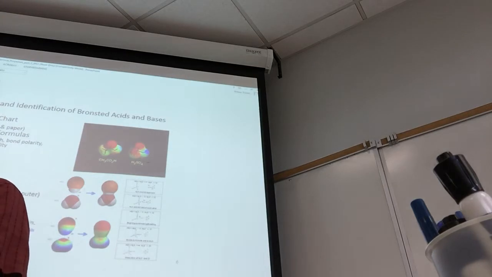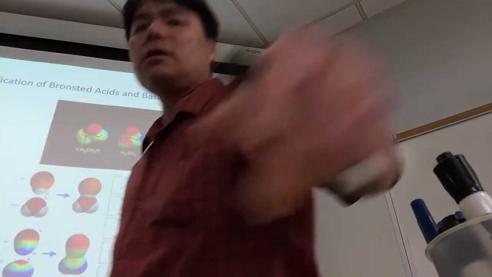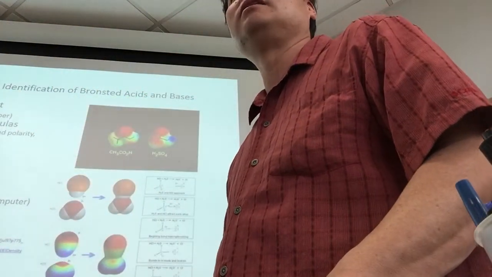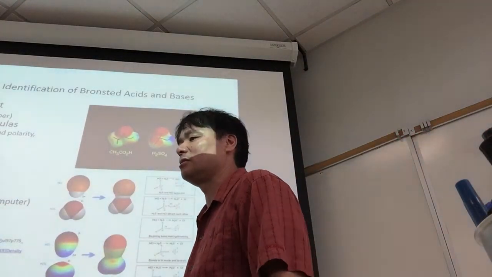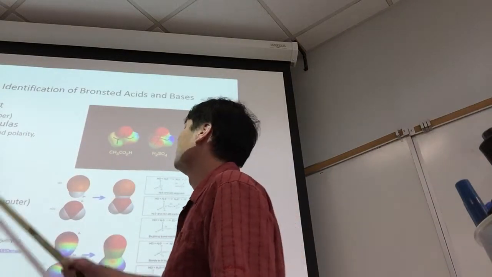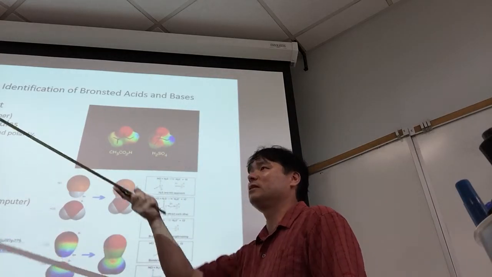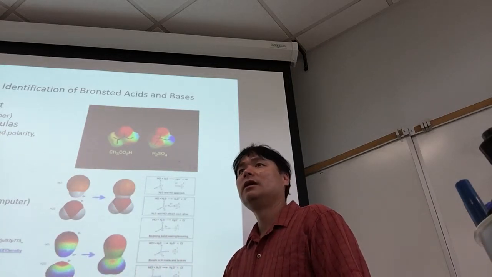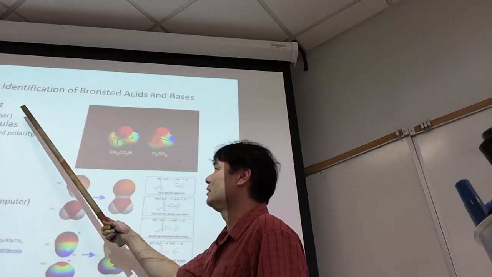Well, when we think about acid strength, we should be able to correlate with structure and composition. And so we got a lot of data there, and I look at that and I say, it doesn't look like there's any pattern there, right? That's because maybe I have to look at it deeper, and I start looking at these things structurally. So let's look at reactivity and identification of acids and bases. The reason you want to do this is because not everything occurs on that chart, right? Sometimes you encounter things off the chart, and you want to try to predict what's going to happen. If that's the case, then we have to have a deeper understanding of that.